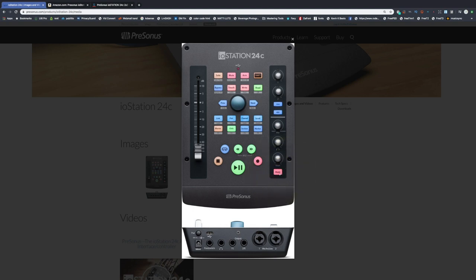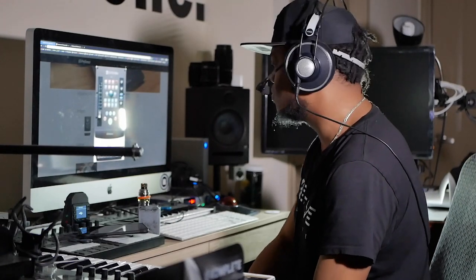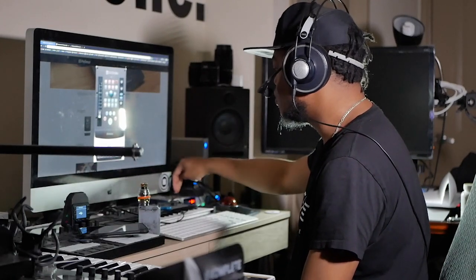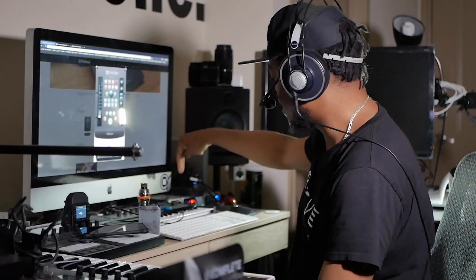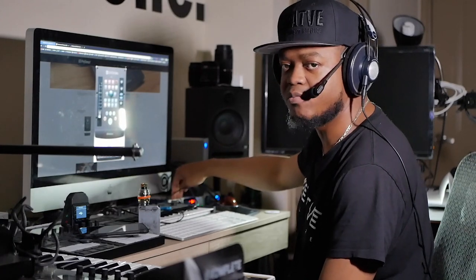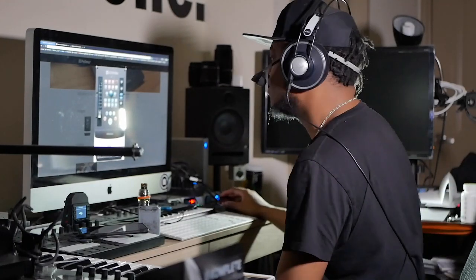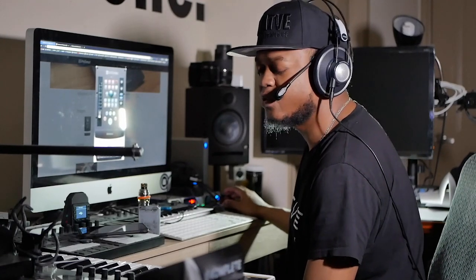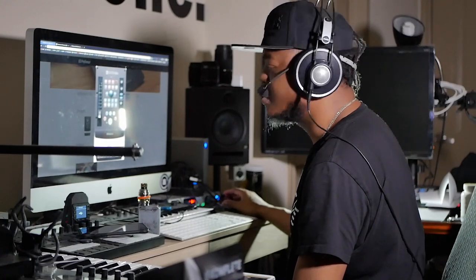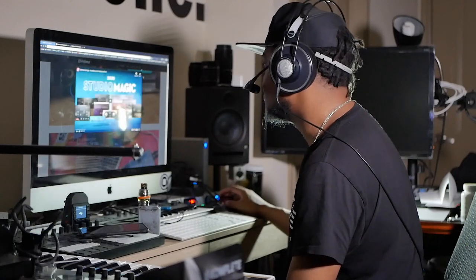This special button here is pretty cool for guys like me — mix engineers who are in a session and want to quickly mute. This was a feature on the Studio 192 full rack mount; I don't have that capability because I have the mobile version, but the full rack mount has the actual mute button. I can also see how this will work inside of UC Surface, the universal control software that syncs everything up in regards to the mixer and the DSP chip technology, which is what I'm using right now to record this video.